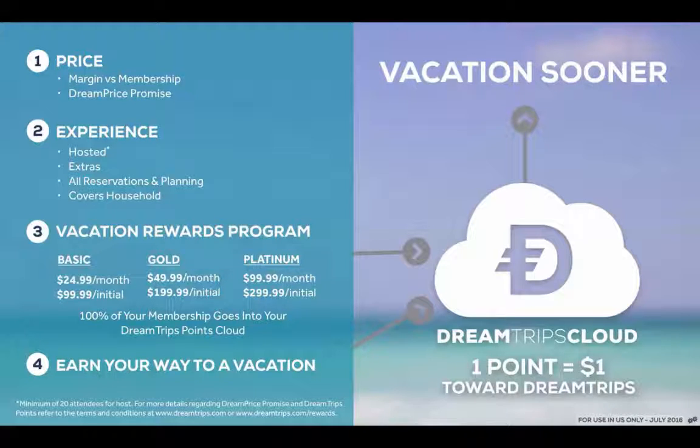And so let's just talk about the gold membership. You pay $200 one time. That money that you just paid goes into that cloud that allows you to apply towards a vacation. All right. So it's almost similar to a savings account that you would start for a vacation fund. All of it's turned to points. You can't cash it out other than using it on a vacation, but also the monthly fee goes in there as well. That's accessible on your anniversary date.